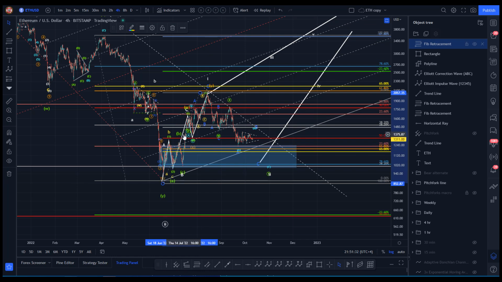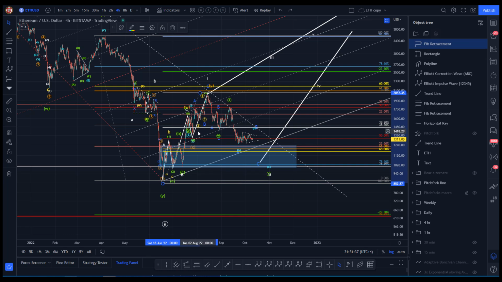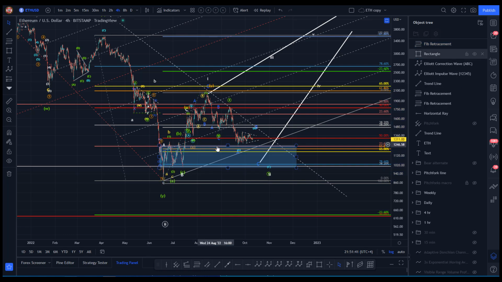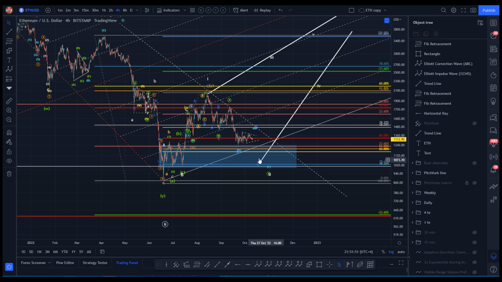So as we sit right here now, as I recall, this is pretty good, right? So let's get all this out of here. So what you might be thinking, oh, well, maybe there's a trade here. But yes, if you tagged the golden zone here and you had something impulsive or even a motive come off of there, then I'd be right with you. But there's no advantage here. You have no edge in the market, so why force a trade right now?